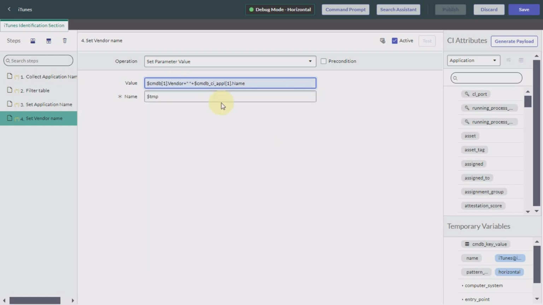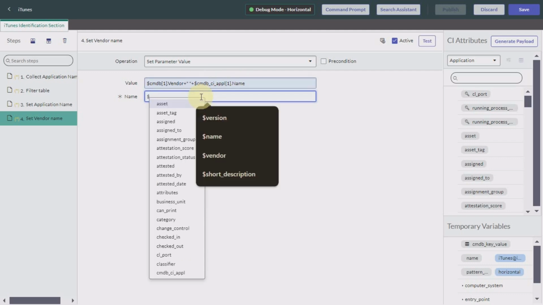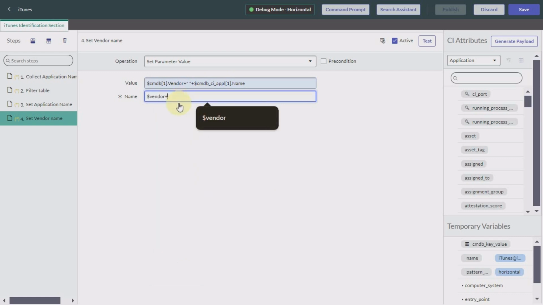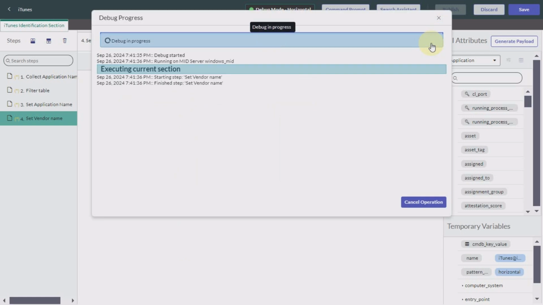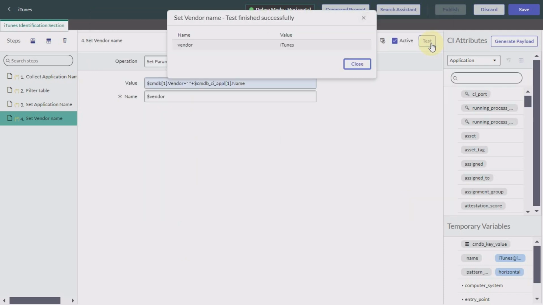CMDB vendor plus application vendor. Get rid of the plus, either backspace or tab, and test. So here we should get the vendor name using this step. Perfect.